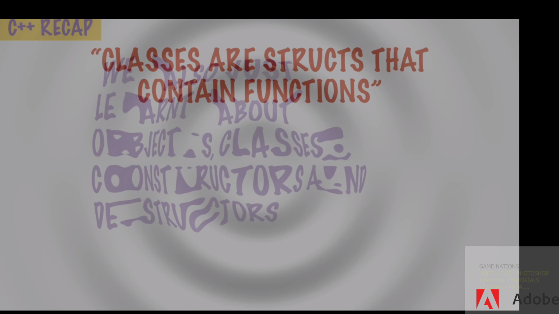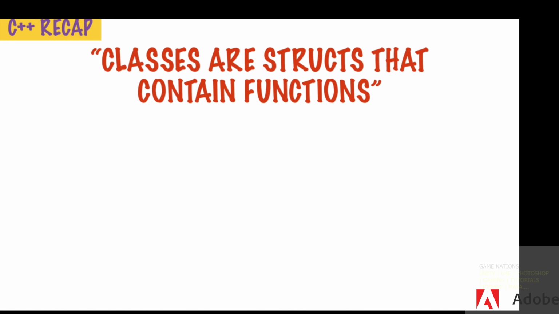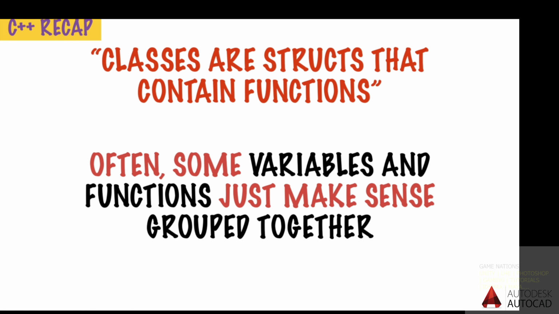Let's look at a very brief flashback of what classes are. We'll be using all of this in new and delete. So if you're very familiar and comfortable with classes and objects, you can skip this portion. However, this is just a recap to solidify your foundation. So what are classes? They are structs which contain functions if you come from C. Classes basically exist because often you have a group of variables which form a logical unit and belong together. All information about a person, for example, forms a logical unit and may belong in a person class.